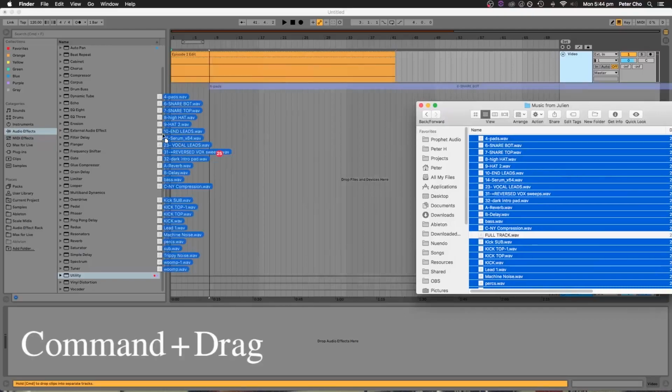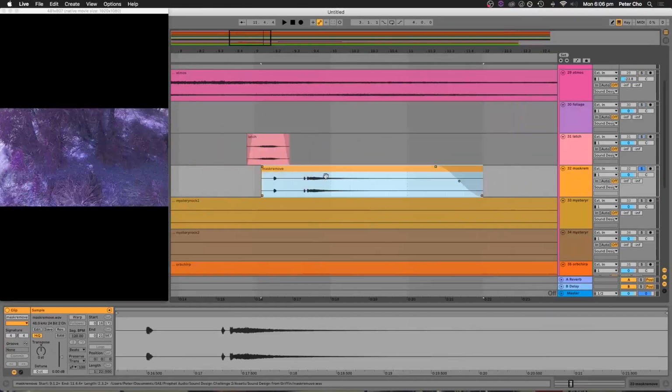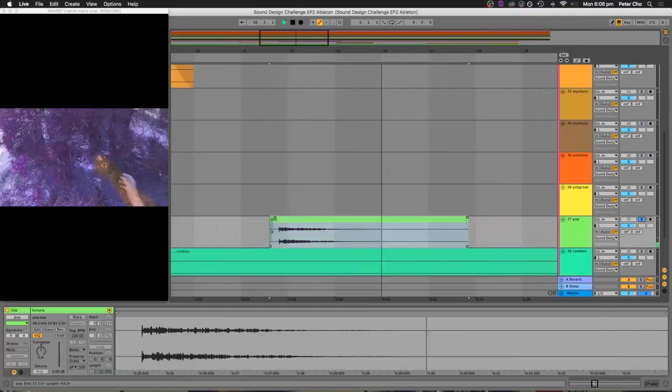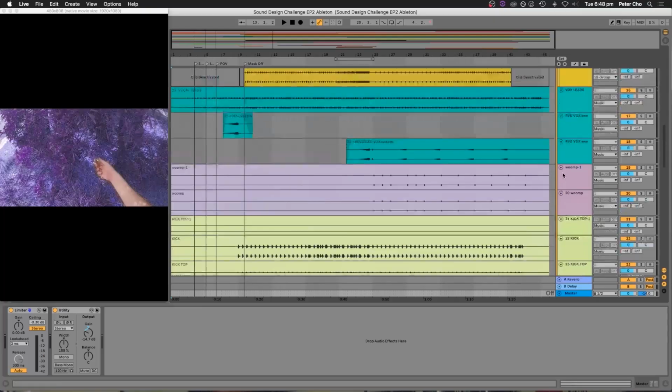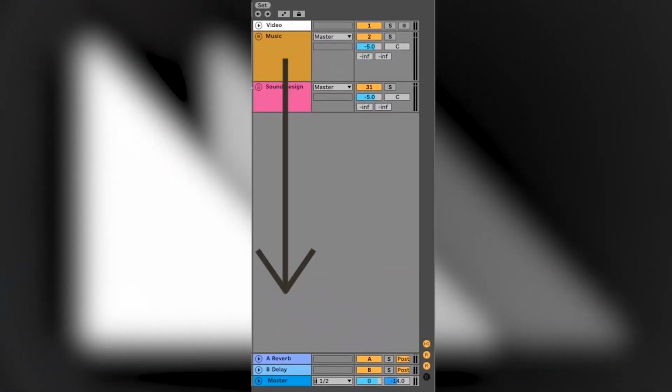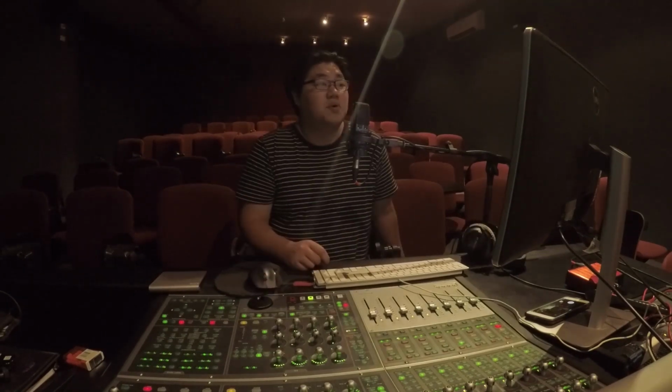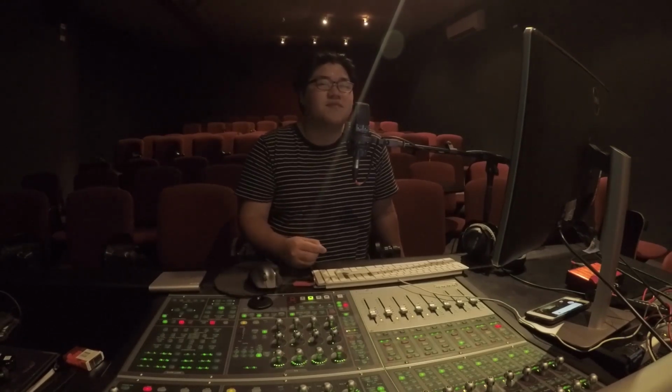Once I got the stems for the music and sound design, I imported them into Ableton and started editing. I put some fades, and I organized the music into its own group and the sound design into another group. So it's similar to busing the tracks, just to make sure the volume of each section is correct. While importing the stems, when I was listening to the mix for the first time, it didn't really feel like a normal scene. It felt more like a music video.